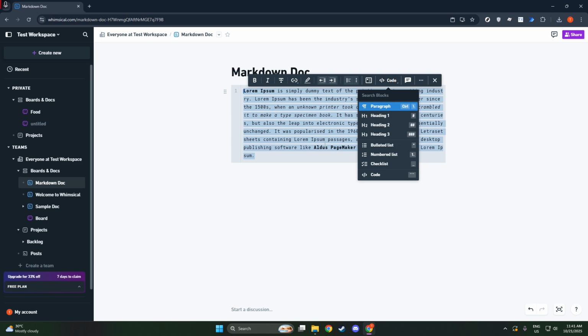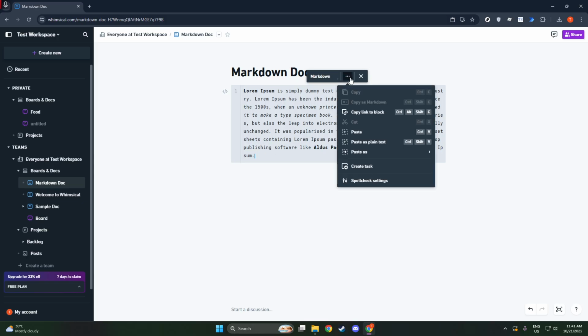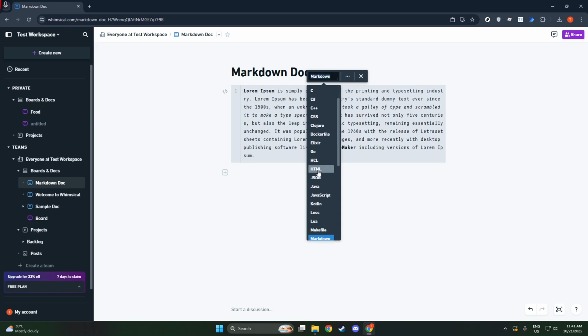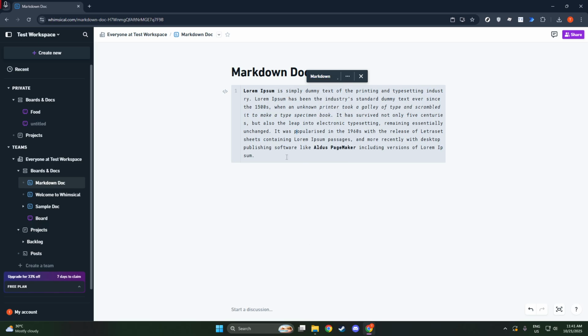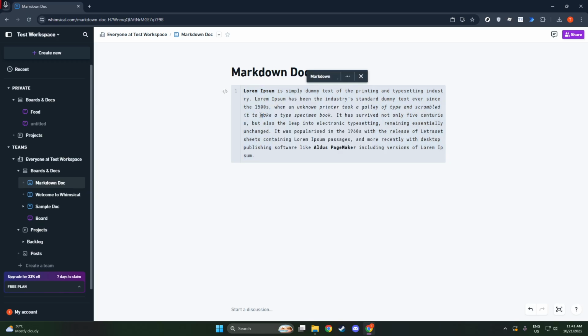Let's get started. First up, you'll want to create a new doc in Whimsical or open an existing one if you already have some work in progress. Whimsical docs are fantastic for brainstorming or planning thanks to their visually appealing interface and user-friendly functionalities. If you're making a new doc, simply navigate to the Whimsical dashboard, find the New Doc option, and click on it. If you have a doc ready, just go ahead and open it up.